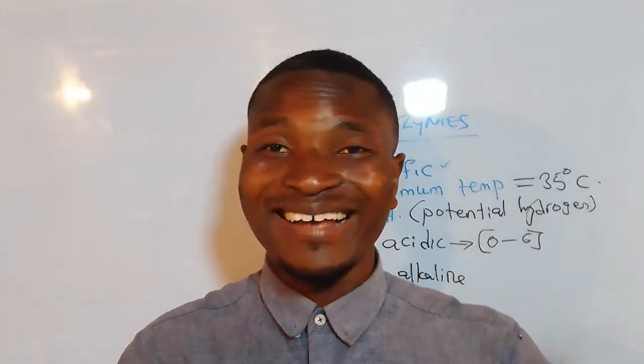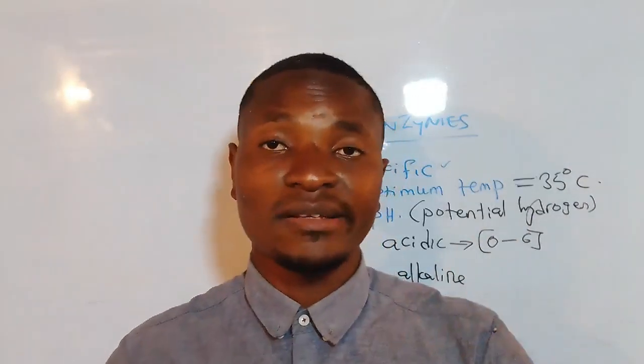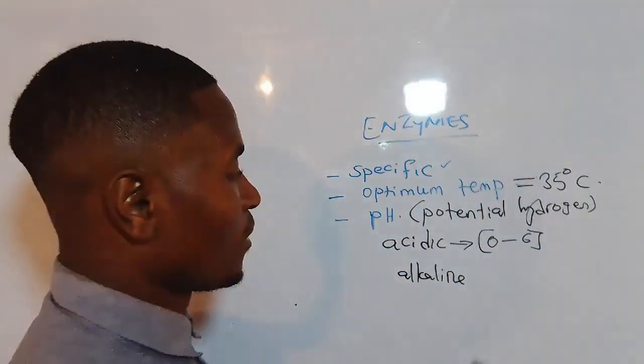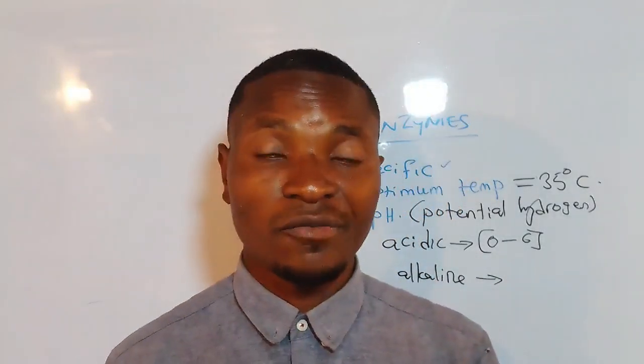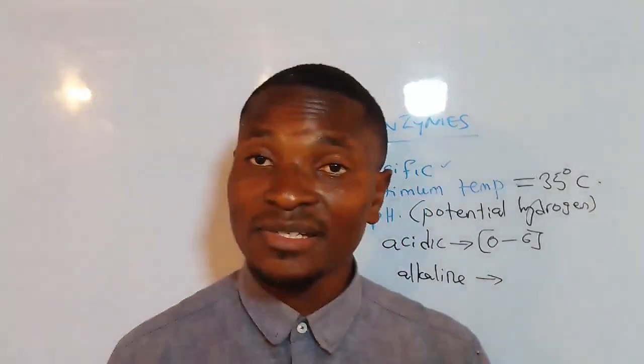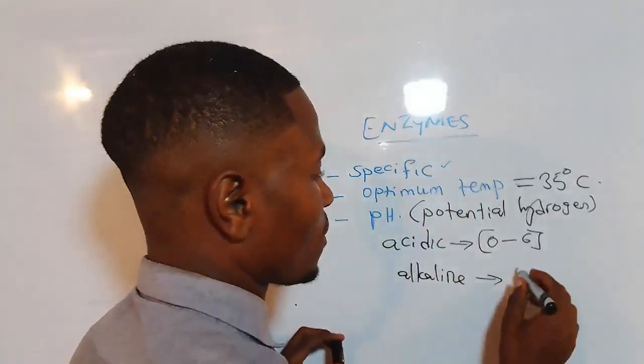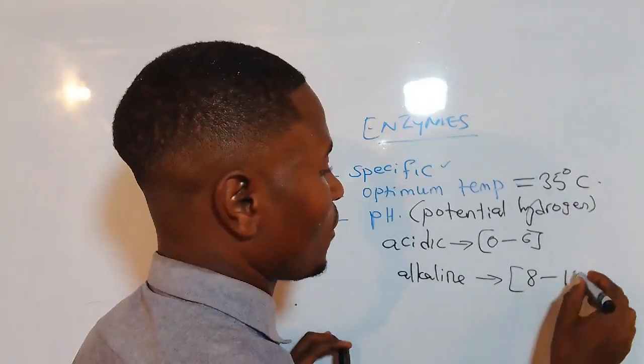So this pH has a scale from which we can identify whether a substance is acidic or alkaline, depending on what kind of value we get. You can normally use an instrument called the pH meter. And when the environment of a particular region is alkaline, then the numbers that determine alkalinity normally start from 8 all the way up to 14. So we have 8 all the way up to 14.